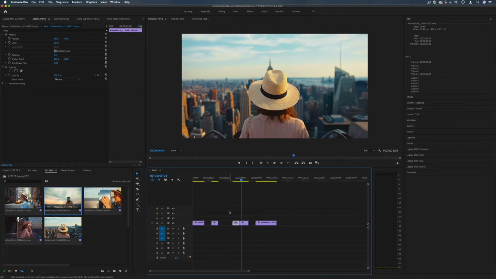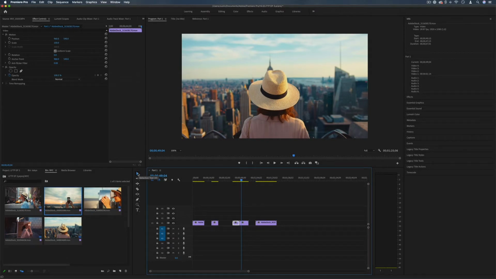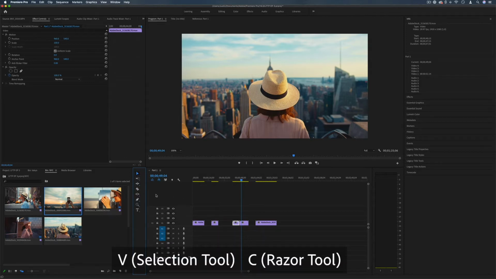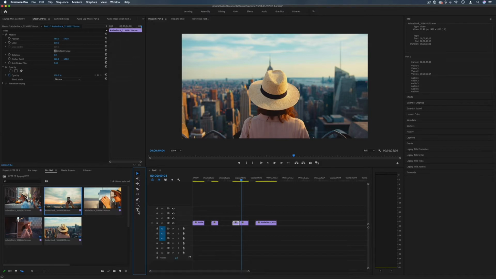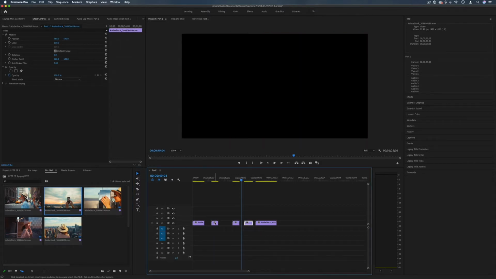Now you'll notice as I'm working, we have the toolbar on the left side of the timeline. And some of the most important tools that you're going to be using are the selection tool and the cut tool. So you want to get familiar with those shortcuts too, V and C. And you have other tools there as well, such as the type and text tool. But if I press V, I can always get my selection tool so I can start arranging things how I want. And if I press C, I can always get my cut tool.